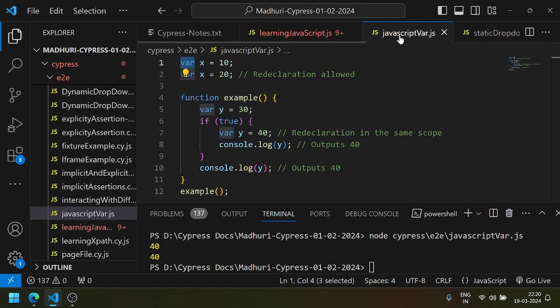See, in every automation framework there is one core language. Without the core language, you cannot learn the automation framework. If you see carefully, Cypress is not a language. It is an automation framework which is based on JavaScript. Similarly, Selenium is like jar files, and we can use Java, JavaScript, Ruby, Python, different languages.